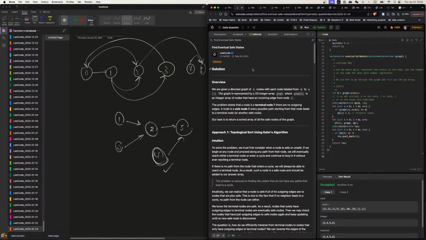That's good. So now you remove those nodes, and then you find the one with only one outgoing. Now those will only go to, so basically we will peel them off.